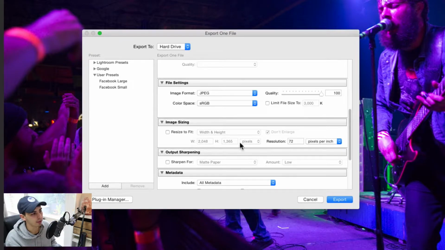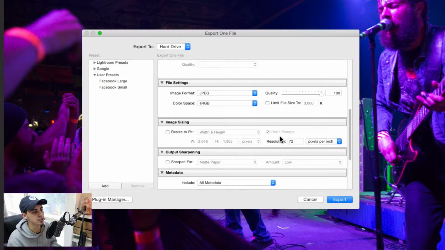Don't even worry about the image sizing. If you like, I usually, if it's for web, I limit my file size to 3000 kilobytes, but it doesn't really matter. All you got to change is the resolution, and that'll make my life a whole lot easier, because like I said, a few people sent me tiny little thumbnails that I couldn't even download, and a few people sent me like 15-20 megabyte files, which was kind of the point of what we were trying to avoid. But anyway, it's definitely my fault for not being clear enough.